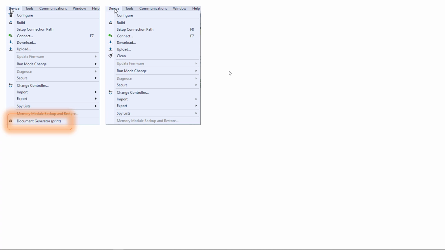Okay, this is the device menu for 13, and you can see that there is one new button, and that's clean. So remember that you can do a verify, which is not shown here, and that's a partial build. And if you get errors, you can clean and then do a complete build.